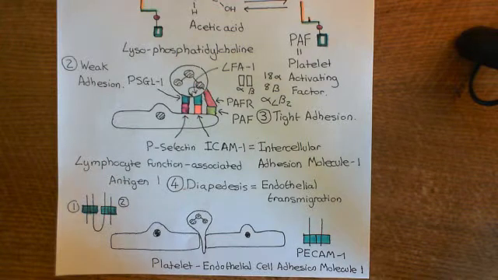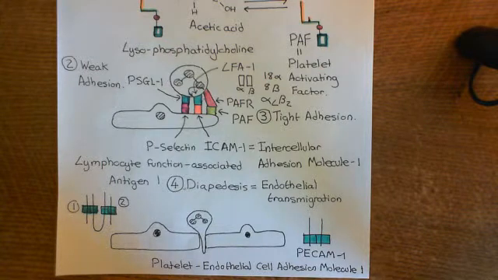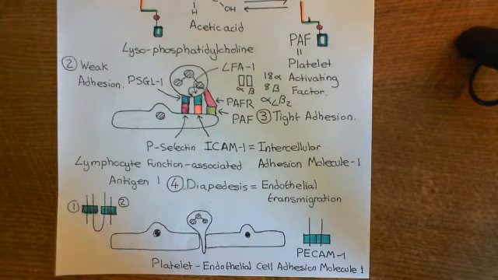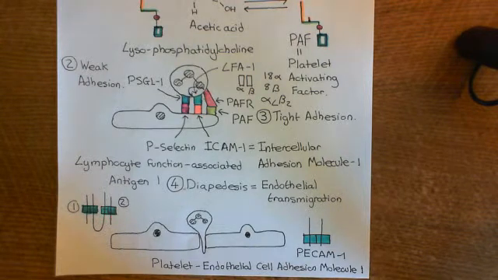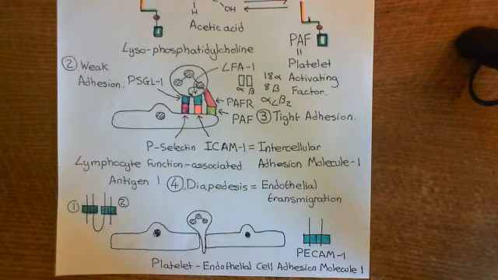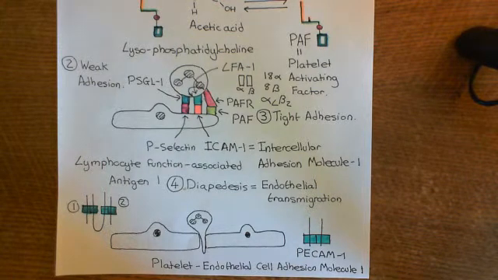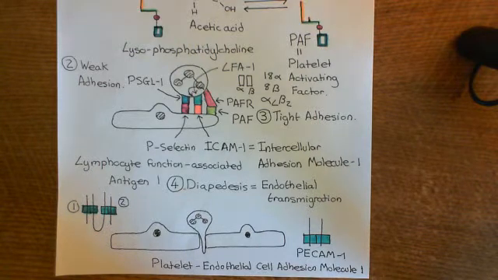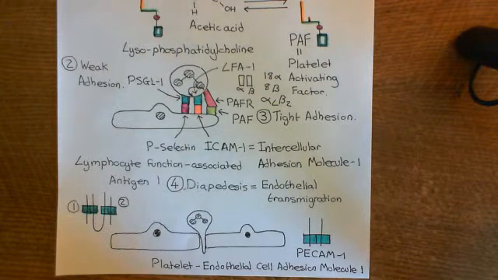Type 1 activation results in the endothelial cells producing nitric oxide and prostacycline, which cause vasodilation of the terminal arterioles that supply the local area. It also causes endothelial cell contraction, which opens up spaces between neighbouring endothelial cells, allowing the formation of an inflammatory exudate. Finally, it results in P-selectin and platelet activating factor being exposed on the endothelial cells, beginning the process of neutrophil recruitment from the bloodstream into the interstitial fluid.